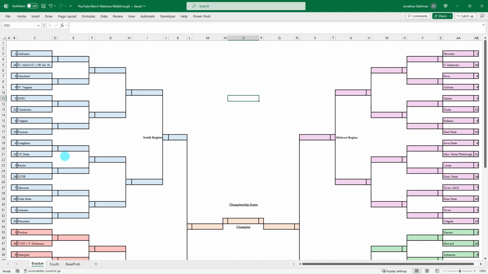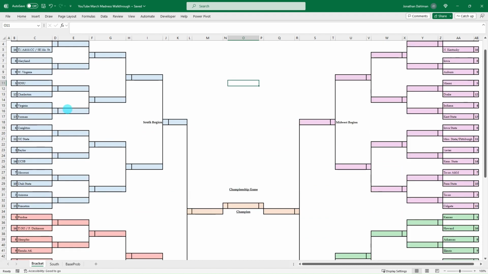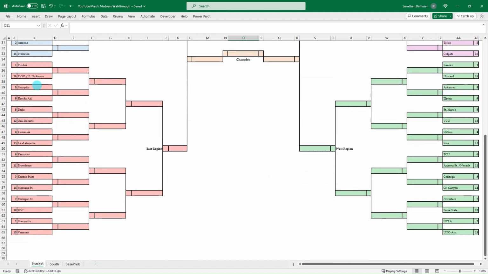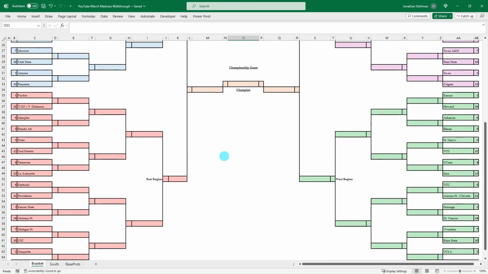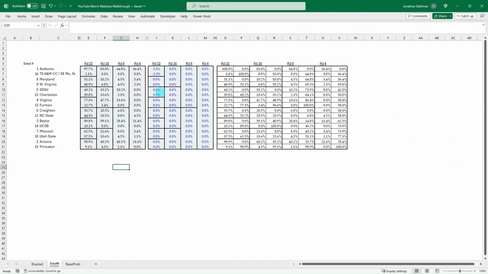I did go ahead and add the other three regions. We just did the South region in part one, and I added some color just to make it look a little nicer. The 2023 bracket is put in there now, but if you are trying to do this for 2024 or any future years, you obviously would put in the different teams. But that's all I did, was create our base bracket, and then we have our South region, which we built out in video one.